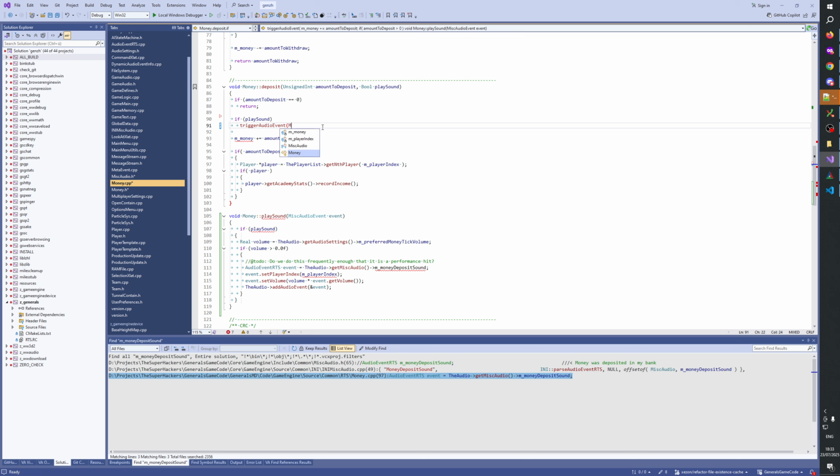So, and this is misc audio events. Misc audio event deposit. No, money deposit sound.